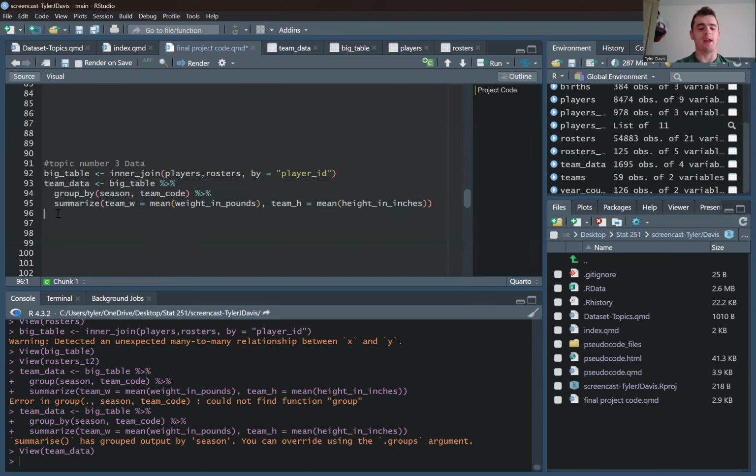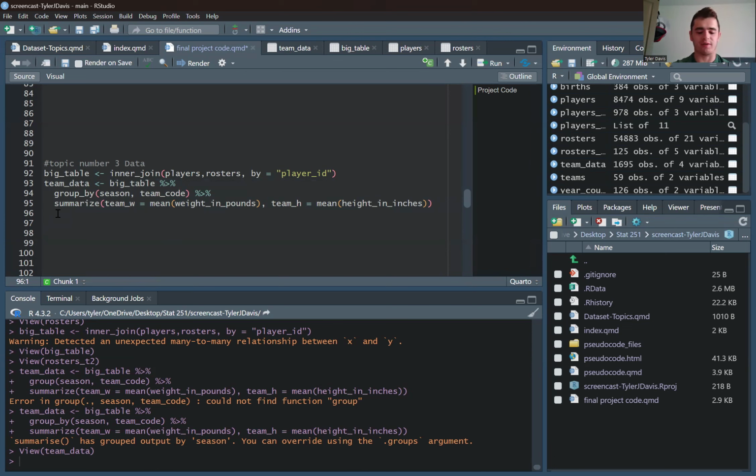And then what we really want to do now is get in here, and we are going to join. So right now I have my team code, but I actually have a data table called teams that we talked about in the beginning. That's going to give me the actual team full name.